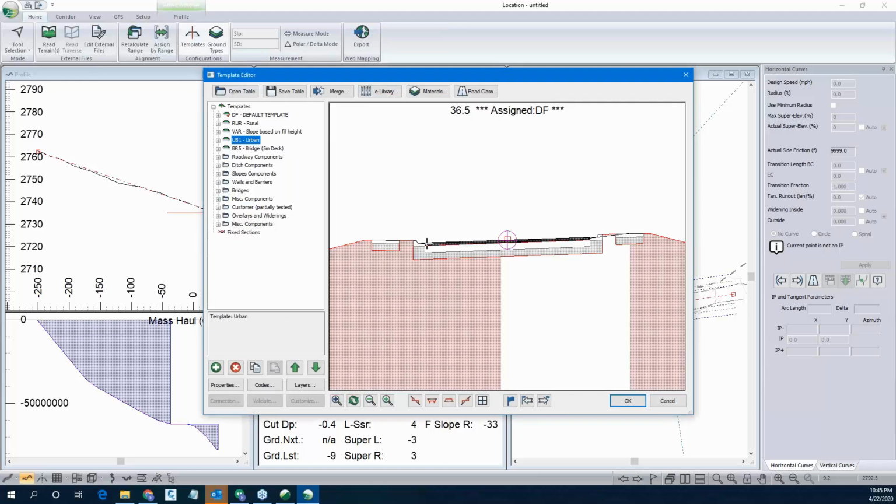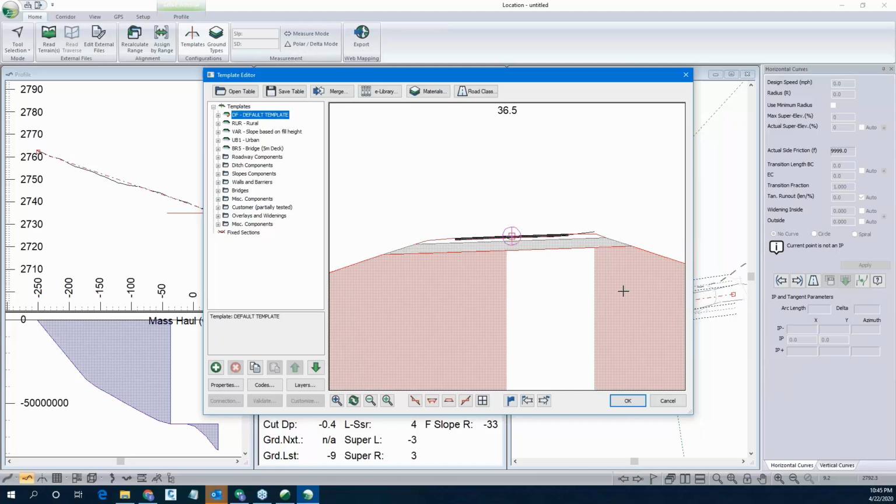Okay, so we have all of these available templates and components in our window. Here is the default template.